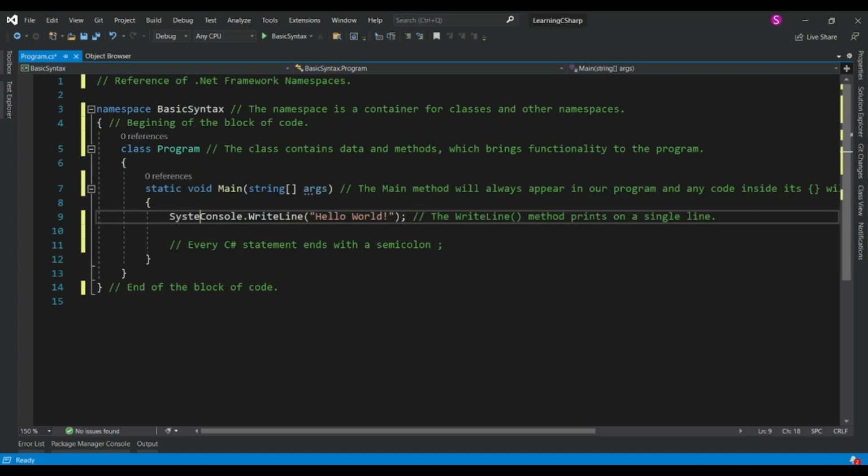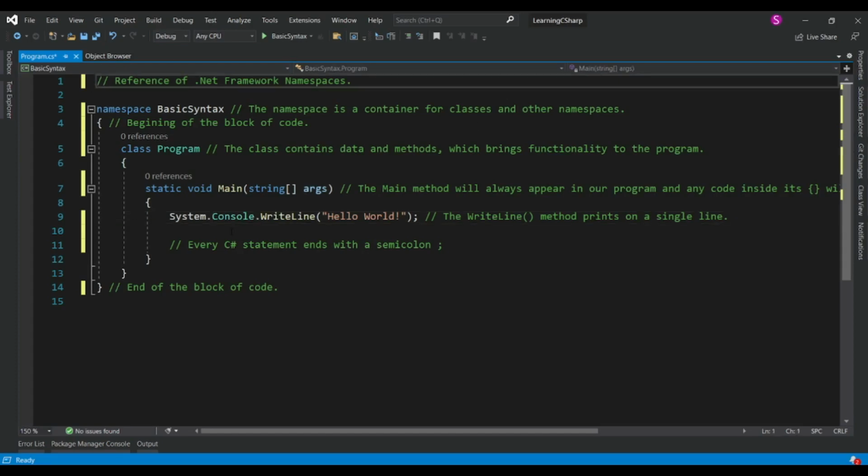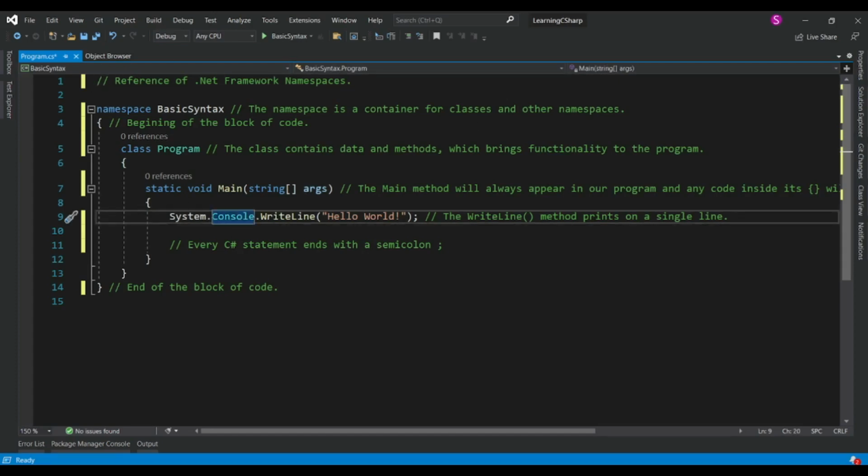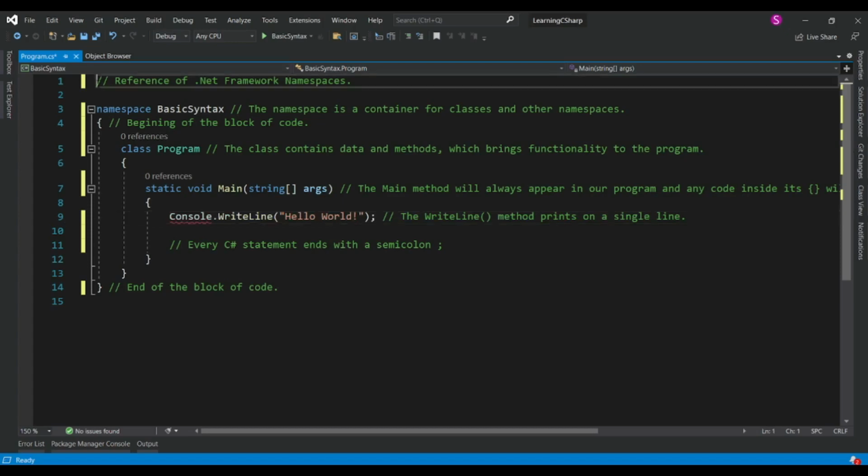I can put System here, but it's preferred to be here. But in this way it works too. Only without the using System it doesn't work. So now I'm gonna again put it here.